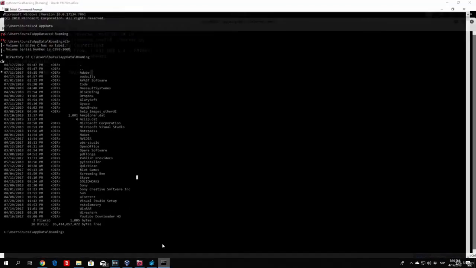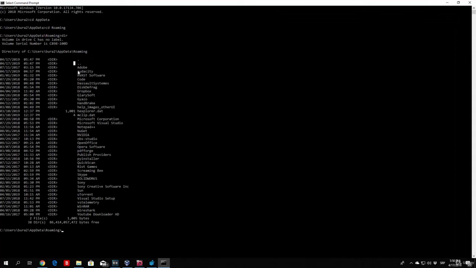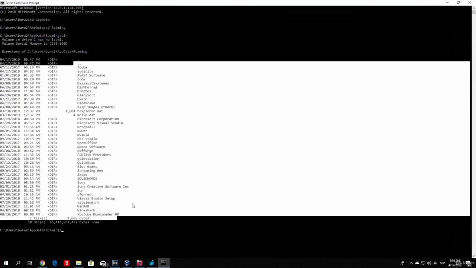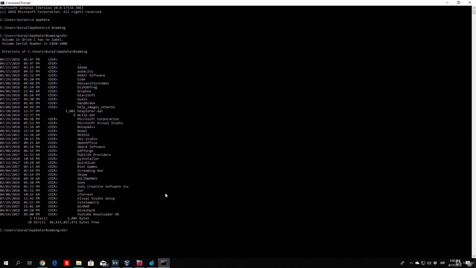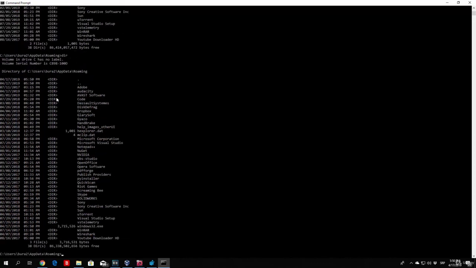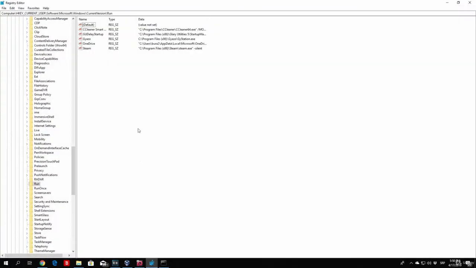So let us see. First of all, check the command prompt. Right here you cannot see any Windows32.exe file. If you type dir once again, let me just find it. Here it is. Right now we do have a Windows32.exe, which is a copy of our backdoor. And if we go to our registry editor and refresh with F5, we can see we have a new registry entry, which is the backdoor.